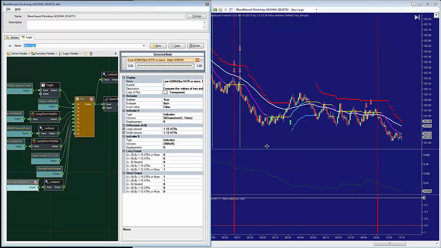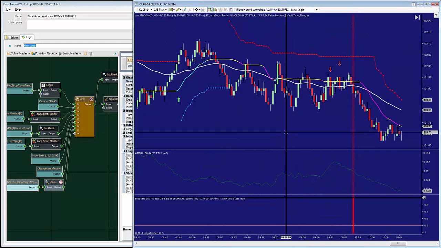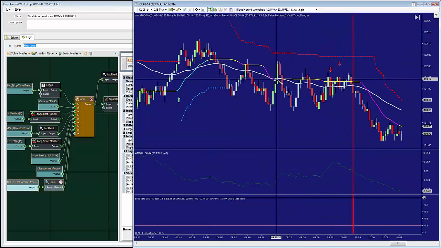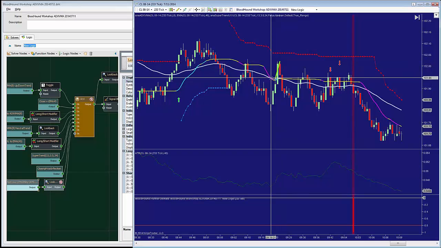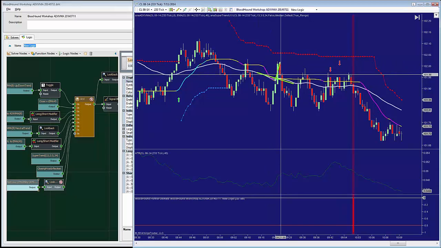The only reason we're not having any shorts in here, as I've explained, probably overkill by now, is because the high of the bar has moved so far away from the EMA 45, this line here. So it's moved too far at that point, so that's why we don't get a short here or here.